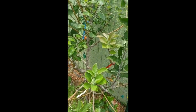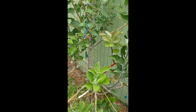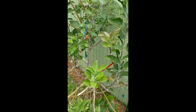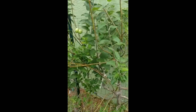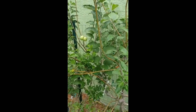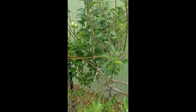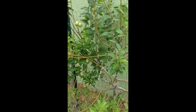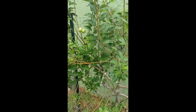Number two, it's going to extend the harvest season so that we can have apples that even though they're blooming at the same time, they're not necessarily ready at the same time. So it extends the harvest season. And then number three, it's going to be a conversation maker. So you're going to have the neighbors passing by and say, wow, what do you have going on? And then they're interested in whatever it is that you're doing because it's something that very few people, if no one else, will have. So that's great.